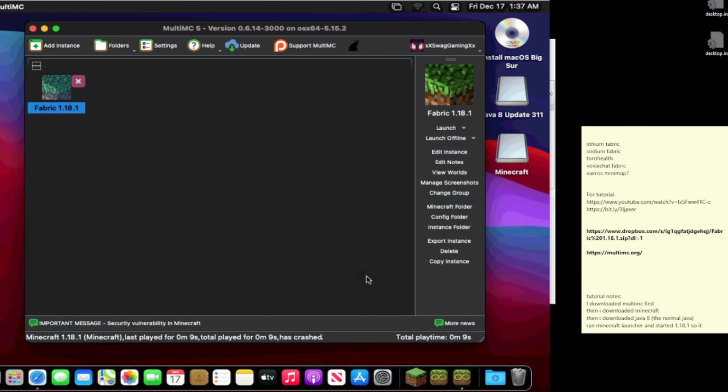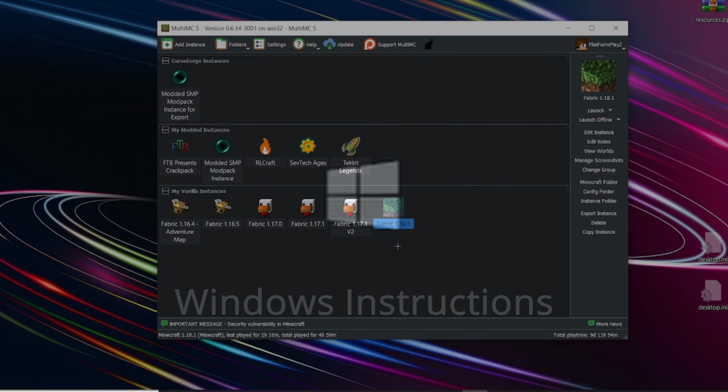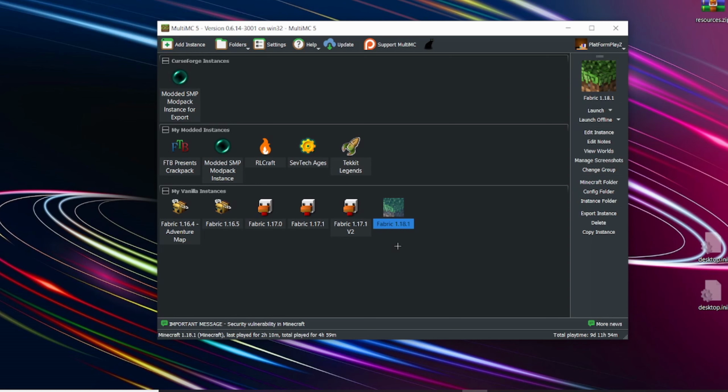And we will now go and do the same thing on Windows. Luckily, it's, I would say, easier. The only main difference is navigating to that Java file baked in to the Minecraft launcher. Let's head on over there. All right, now all of you Windows users, it should be a pretty self-explanatory system compared to the Mac side of things.